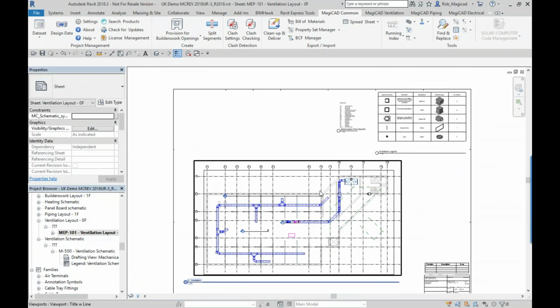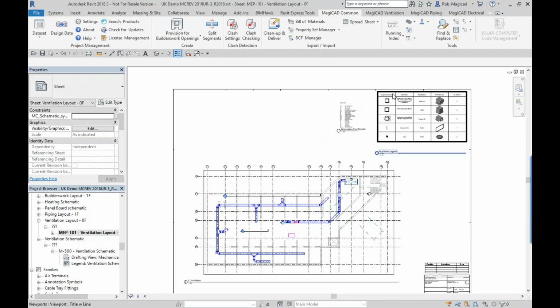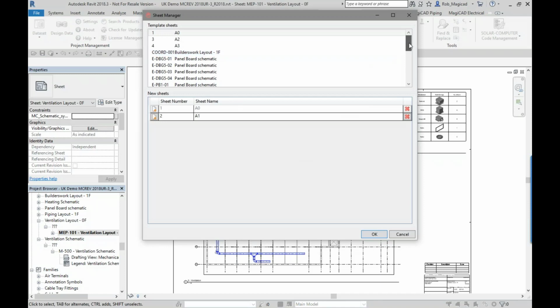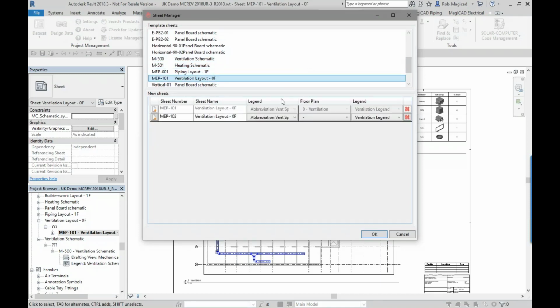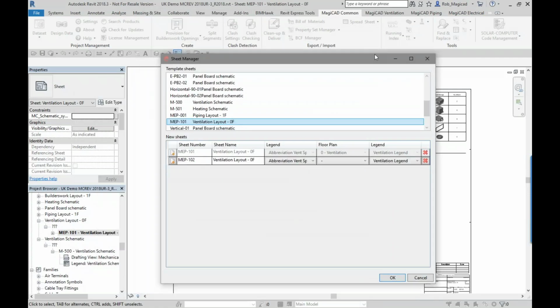So I want to create maybe 5 stories of this. Normally in Revit you have to go to new sheet and manually drag each and every legend or view or whatever it is on there, or you go to a sheet schedule, then put it on, you've got to drag it into the right position, etc. But with this sheet manager, all you do is choose a template sheet, so it reads all the sheets available. You pick a sheet that you want, so in my case I'm going to choose ventilation layout, this one here. So that's that sheet below.